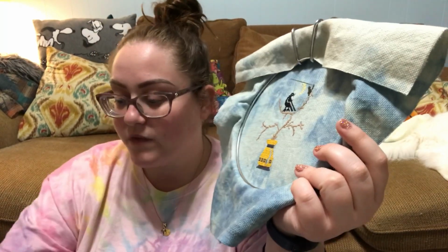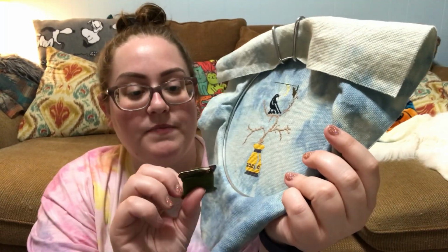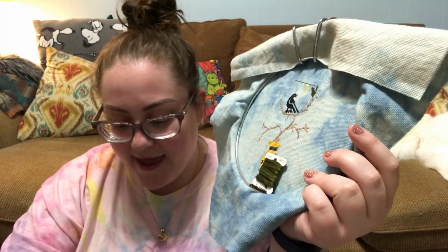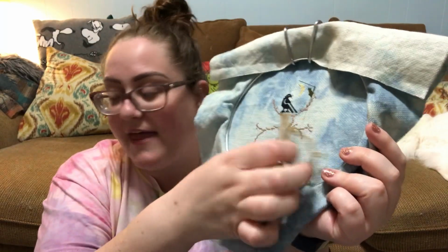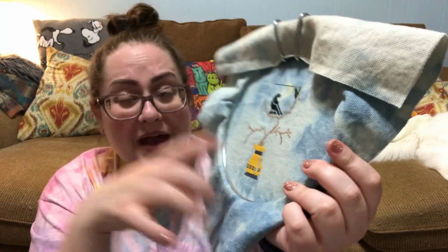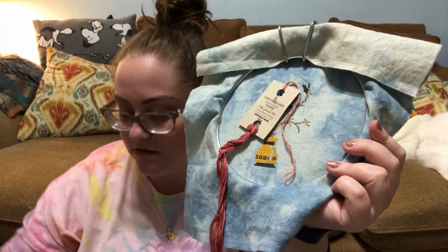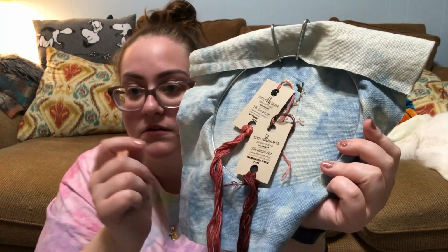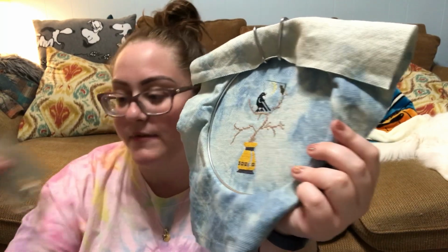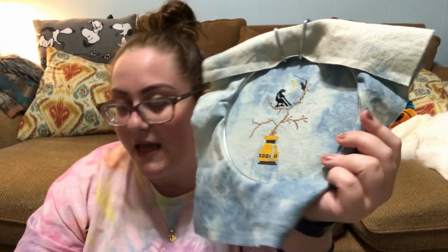So the leaves on the branches are going to be in Forest Glade and Chamomile. And then the little berries are going to be a combination of Antique Rose and Weathered Barn. And I just haven't decided what I want the border to be, but I think I'm leaning towards Shaker White for the border. So I'm getting there.